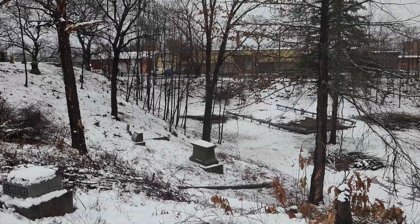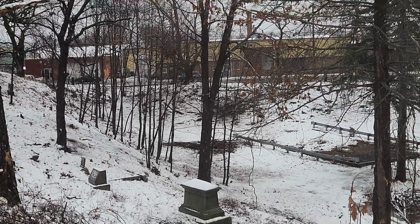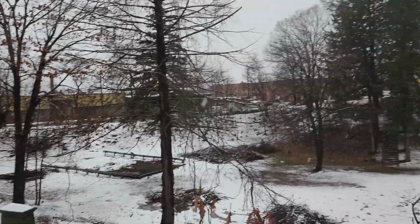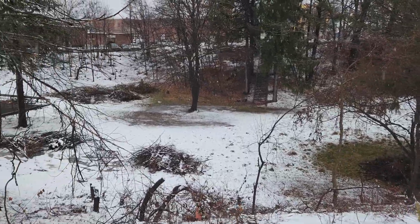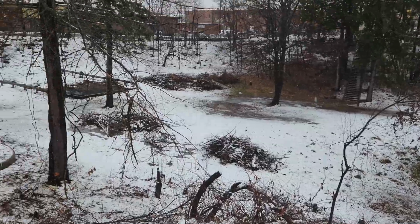Especially down in that corner right there. I recall there were probably 8 tents down there. And they got kicked out, so that's a good thing. They don't belong in a cemetery. They really don't. They need to get off their ass, get off of drugs, get to work like everybody else, and find a place to live. It's not that hard. It really isn't. They're drug addicts because they chose to be. I don't care what anyone says.